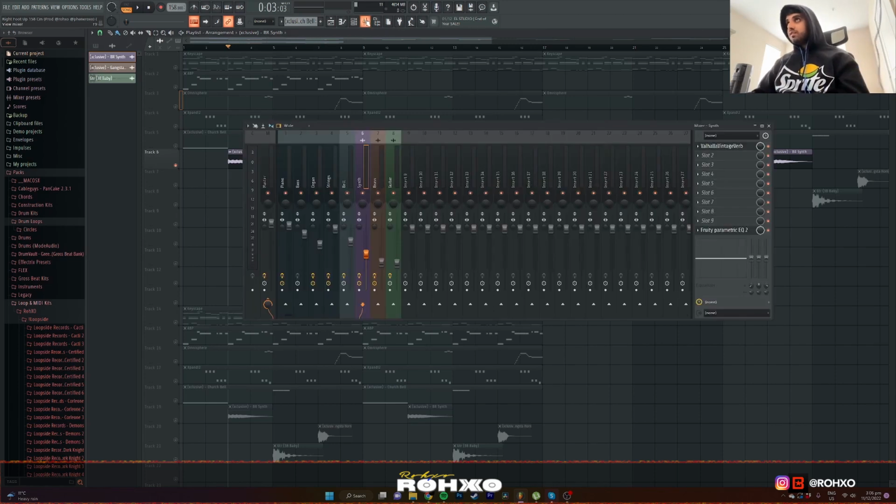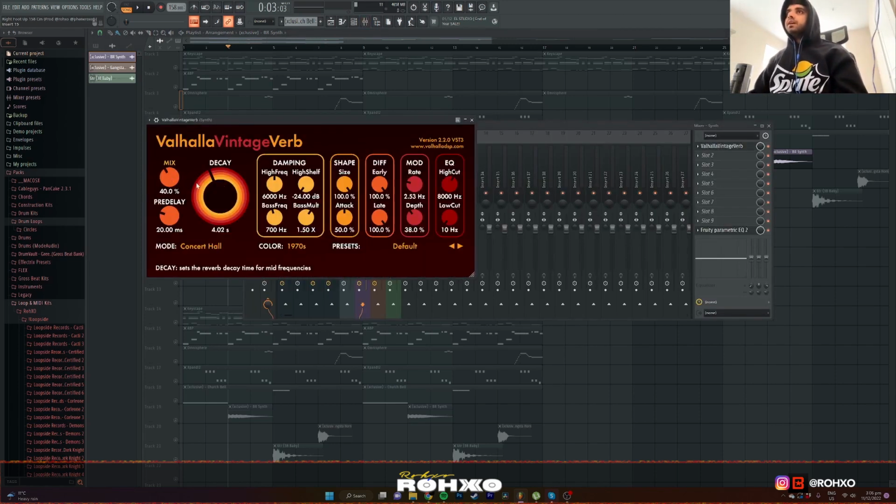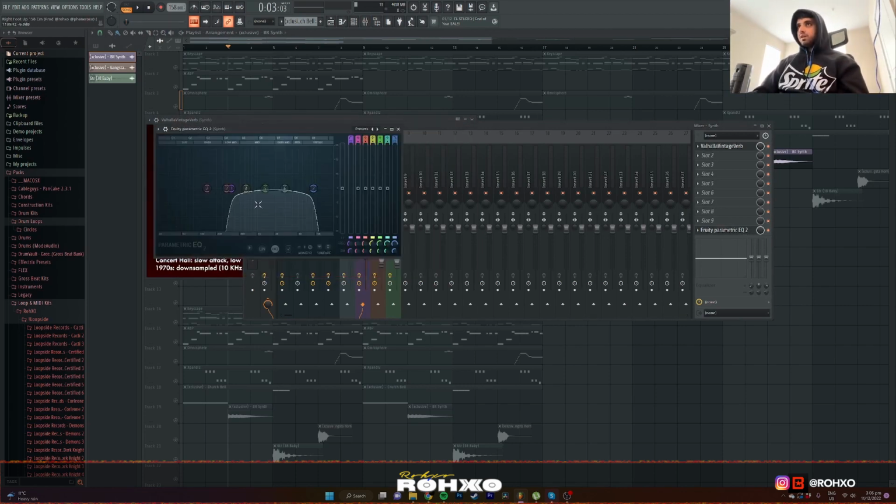Then yeah, for this sound, a little bit of a tangent there, but for this sound, just some reverb, upped it because I want it to be a little more ambient in the background. And a little low cut, high cut right there just to mold the sound, make room for the bass, and get rid of some annoying frequencies.